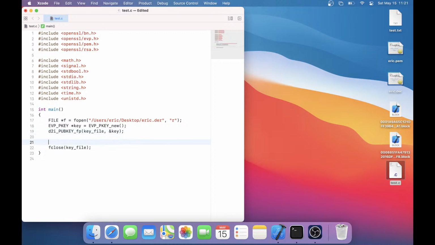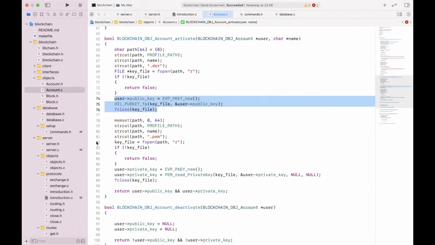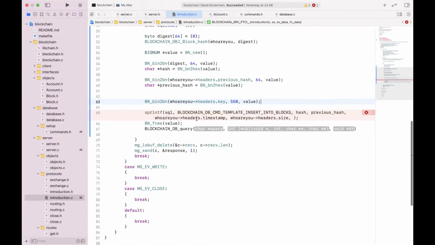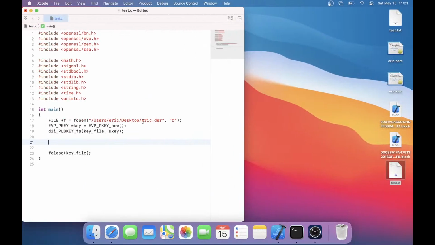And now I want to try and read that as a big number. So we were doing that right here. Let's just copy and paste this. So I put that there, and instead of this, we just do the key.